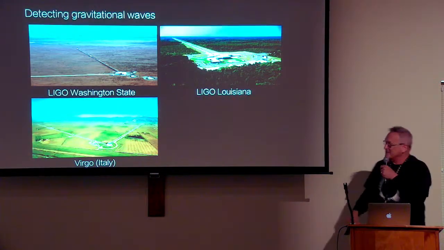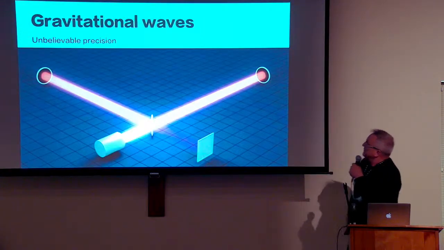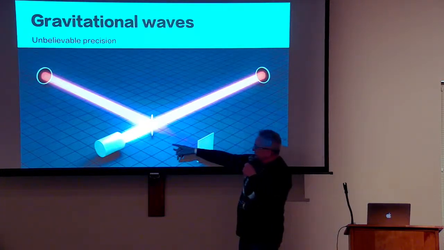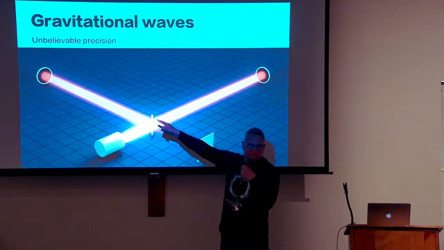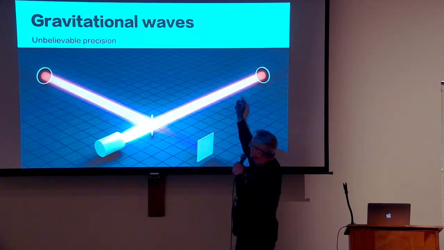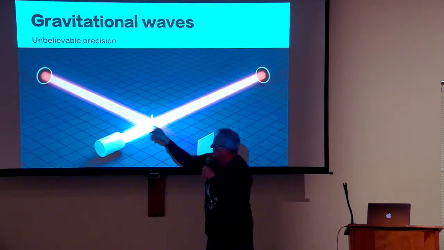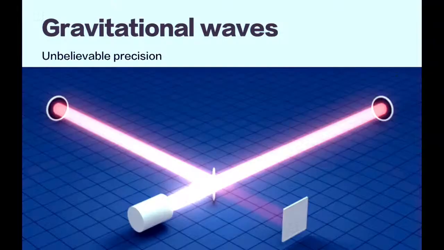And to show how amazing these things are, which I'll show you on the next slide. Sorry about the bad resolution. Okay, so in short, they're kind of this experiment. You've got a laser, and a mirror that lets half the light go this way and half the light go that way. They reflect off the two mirrors way out there and way out there, and it comes back. So a pulse of light will go out, bounce, and come back. Go up, bounce that way, and come back. Actually, it'll come back to here, I should say. So they bounce, come back, come to a detector. So it just pulses out and pulses back.